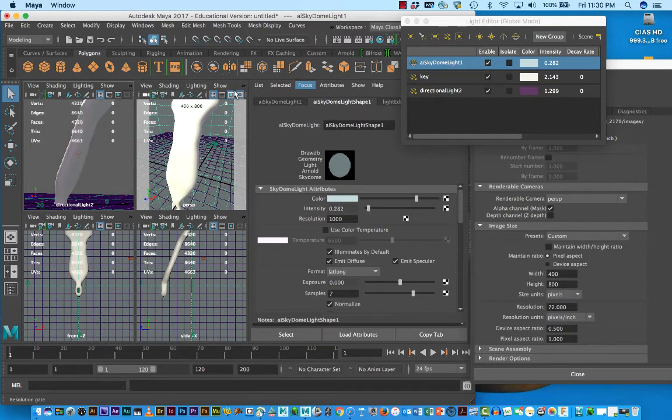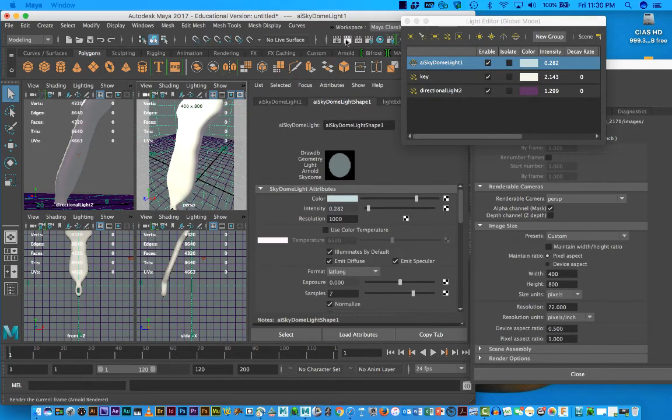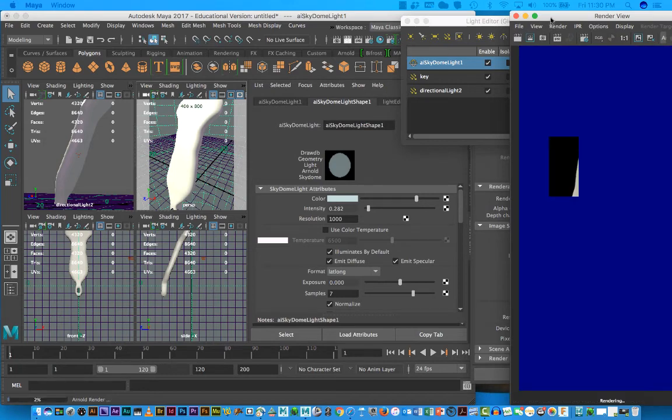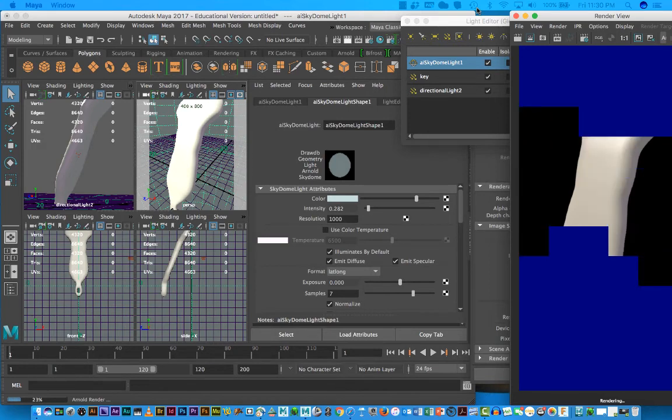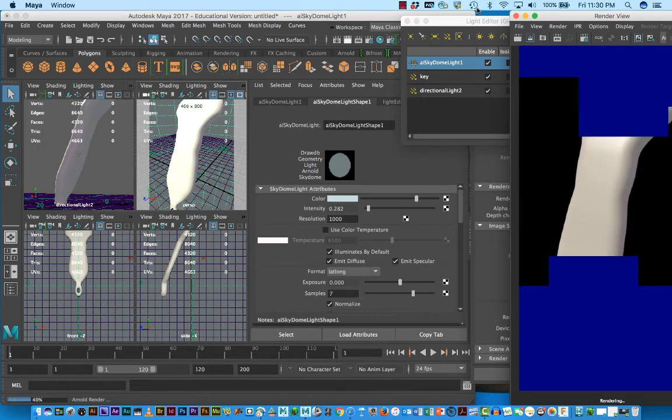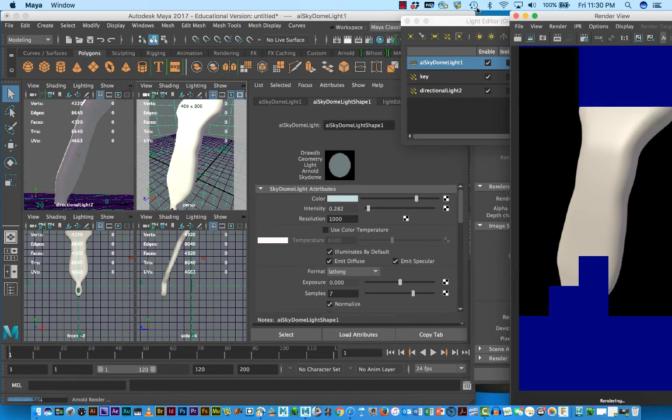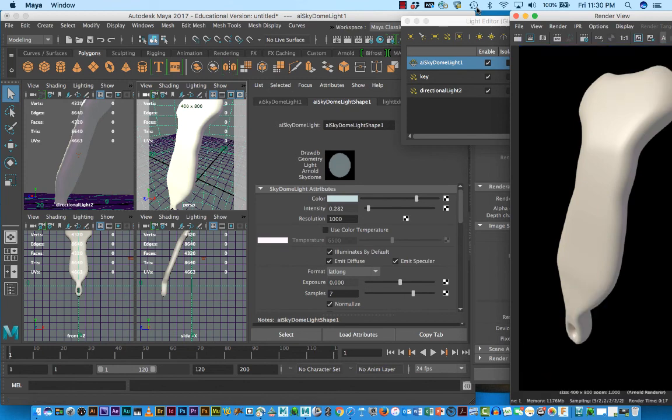Okay. Now let's turn this a little bit. See if it now looks like a bar of soap with a little purple light on it. Okay, that's not bad. We can continue to play with that as we want. But now we've got everything set up. So I'm going to stop the tape and then we're going to go to the next phase for this.